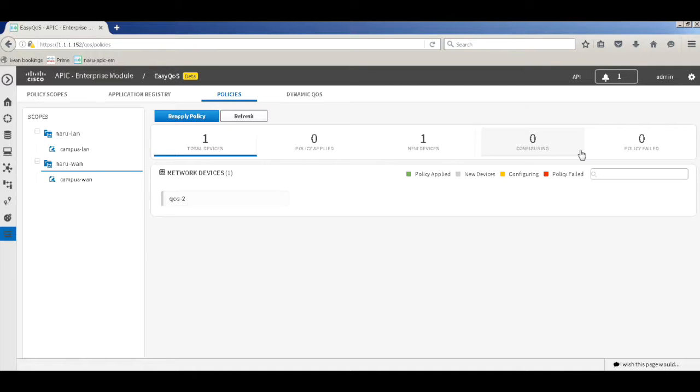Again, the Easy QoS app is pushing the policies, so let's wait for a few minutes. So you see now the policy has been successfully pushed. Let's go ahead and check whether the Easy QoS app was able to identify that the interface is a WAN interface and was able to provision a hierarchical policy based on a 50 megabit bandwidth on a gigabit interface.